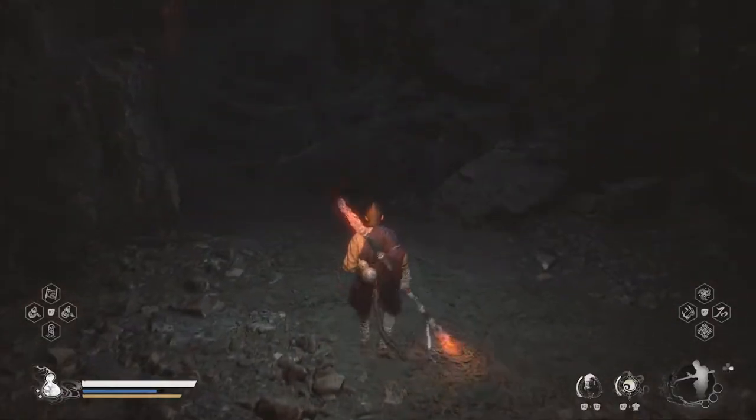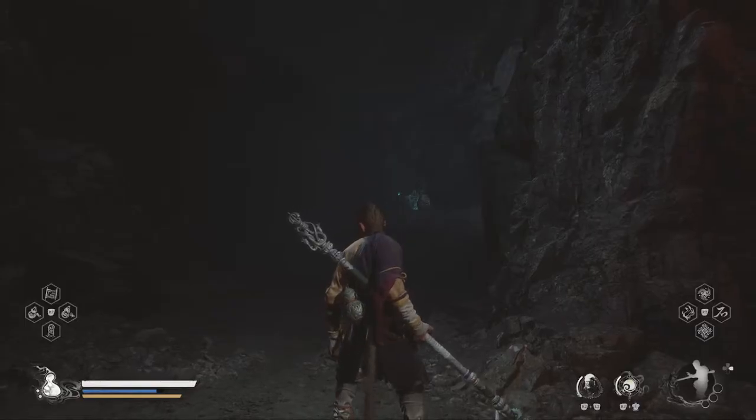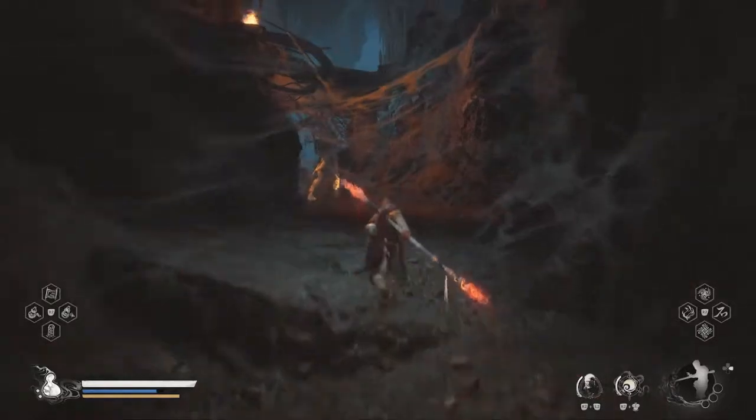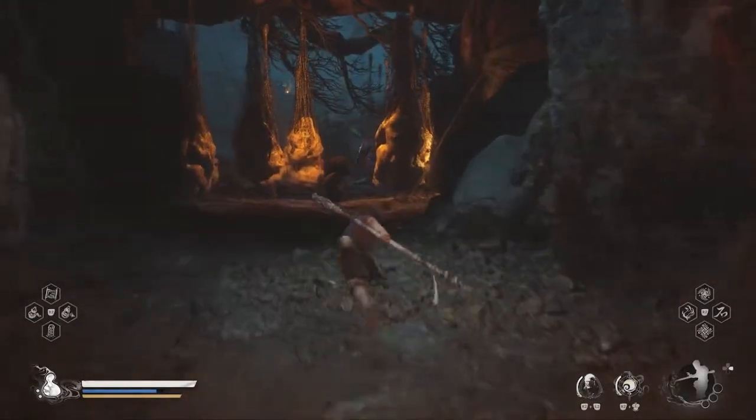So here there's a fork in the path. We can go right, which will lead us to one of the last parts we're going to explore in this tunnel. But instead we're going to go left. So we're going to go this way first. So we got the little cocoon enemy.